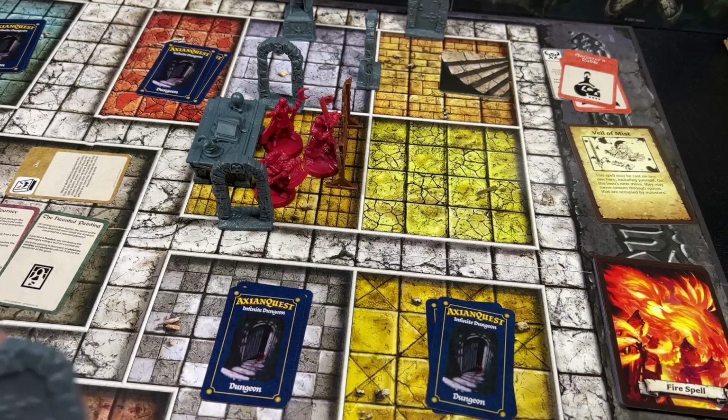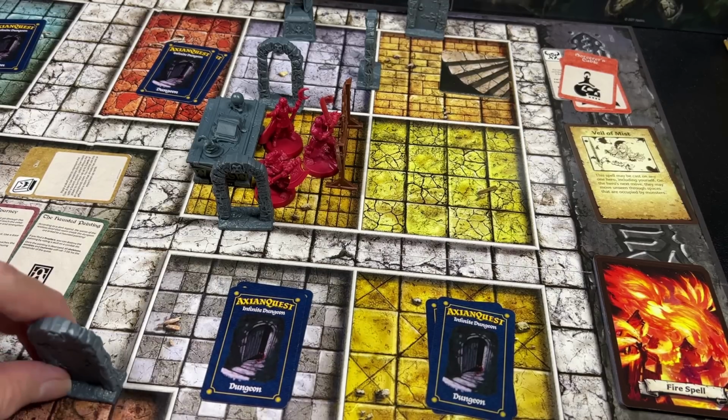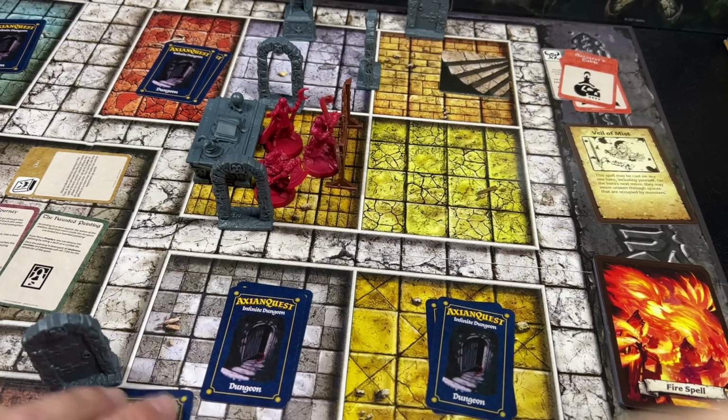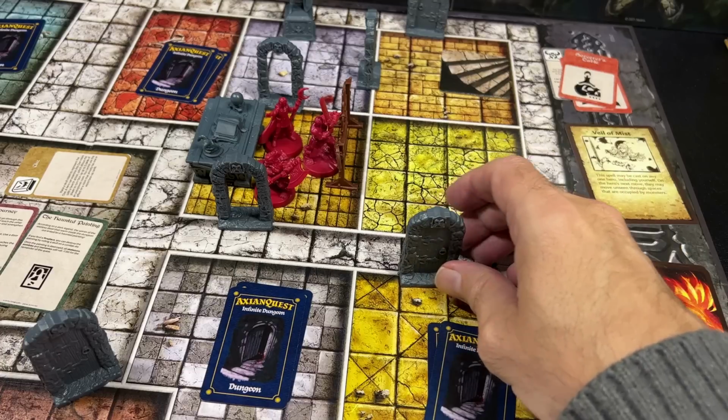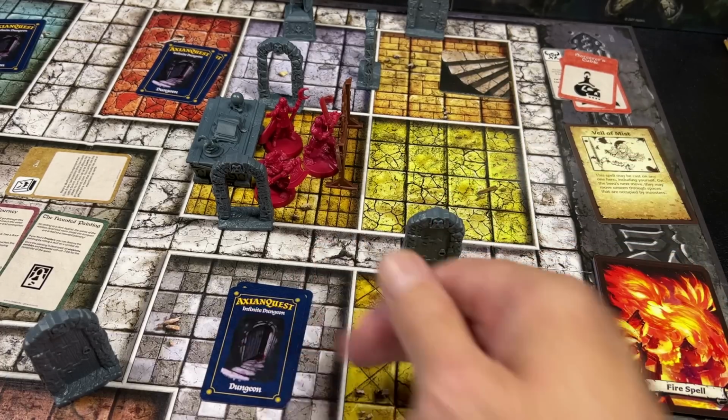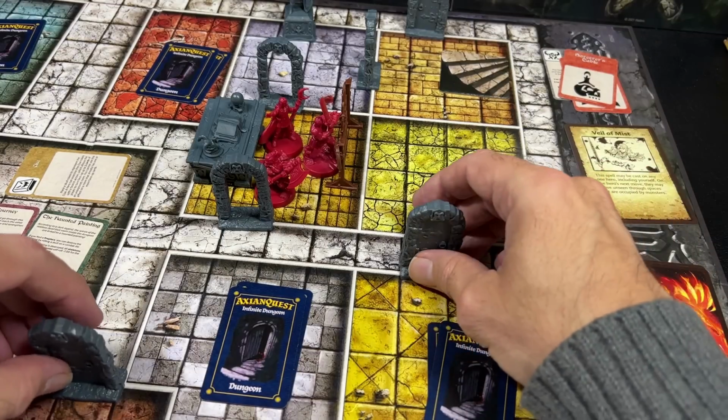I am going to place a door here. And because there are cards down here, I'm going to place a door here. And then we'll have another door probably when we go in here to go into this room there. Just a little bit of an interesting layout.